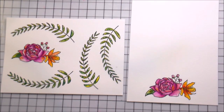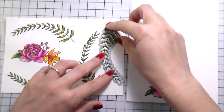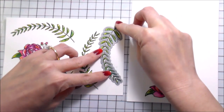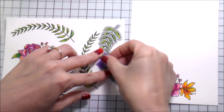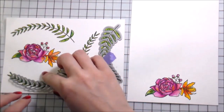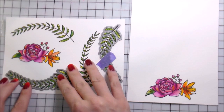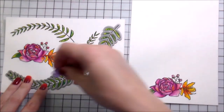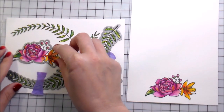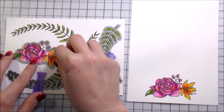Once it's dry completely, you can see both flowers here. I'm going to go ahead and use the matching dies to cut these out. These dies are also included in that same creativity kit, which I love, because having both of them gives you a lot of versatility in how you can use things. So once those are in place, and they were super easy to line up once I figured out which leaf went with what leaf, then I just used some purple tape.